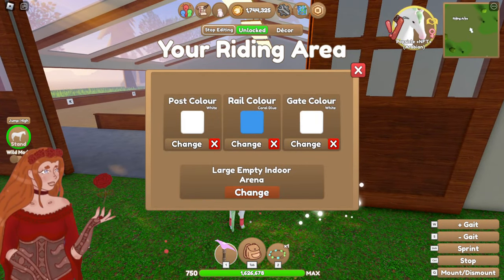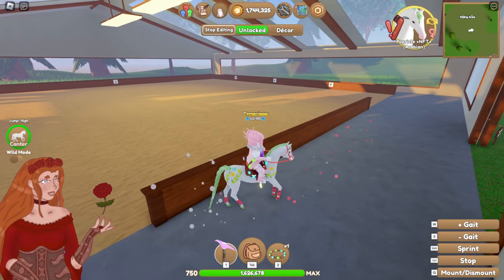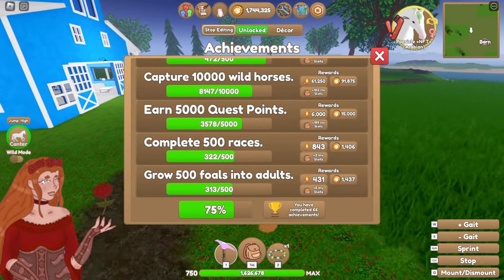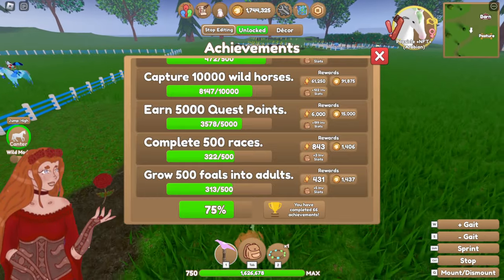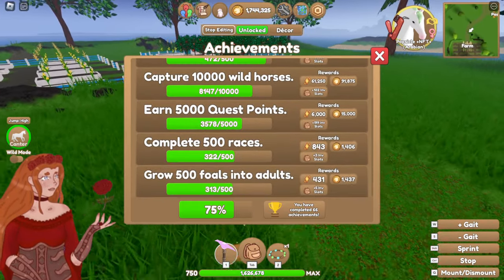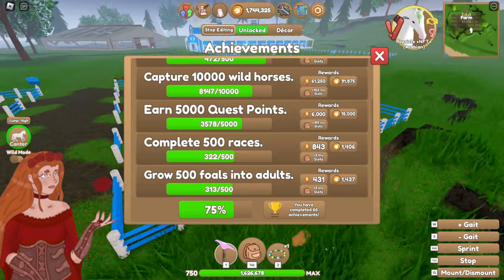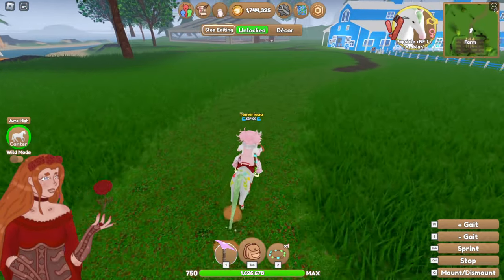I've got all of the colors set. I guess it just can't be customized. That's a little sad, a little disappointing. It's fine. I can't really buy or craft anything, so I don't really know what I'm gonna do about this. But they did add a bunch more achievements, and I could explore these. I'm always questing, so the achievement for quest points is pretty doable. I think I could. The foals might be an issue. I don't really breed that often.